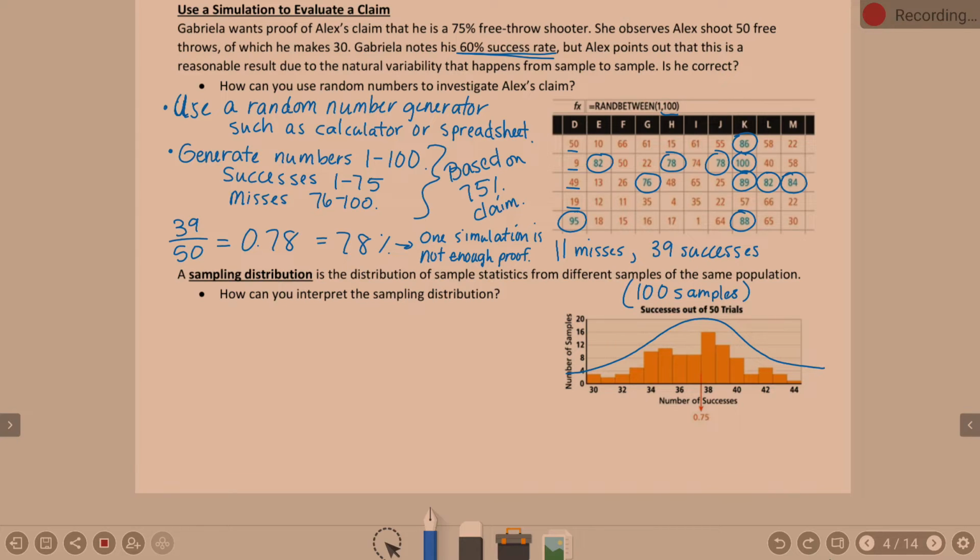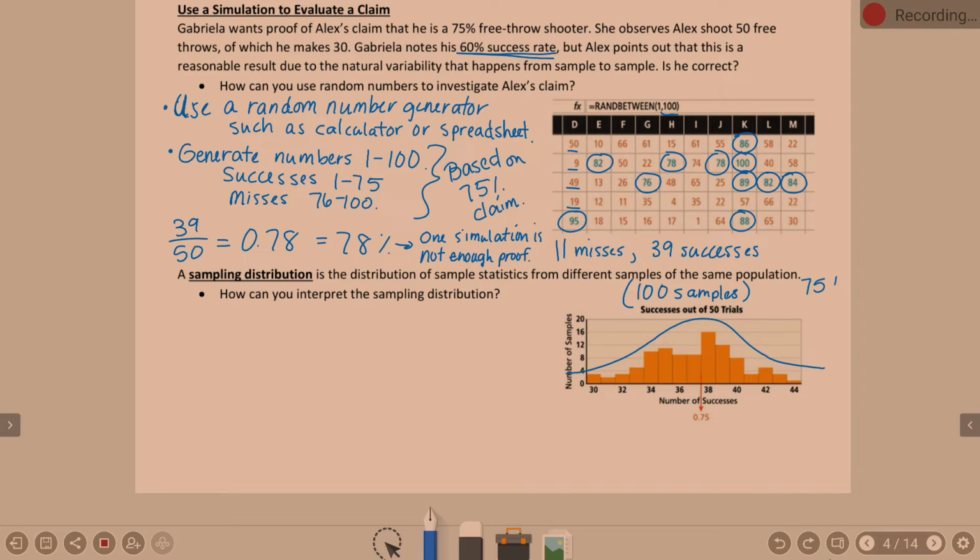And we talked about normal distribution. What did we look at? Where is the majority of the information? In the middle, what percent? Middle 95%, right? And so that's what we're going to be looking for here: where is the middle 95%? What is this acceptable range? Okay, he's claiming that he can shoot right here, 75%, because what is 75% of 53 throws? Because he's saying he's a 75% shooter.